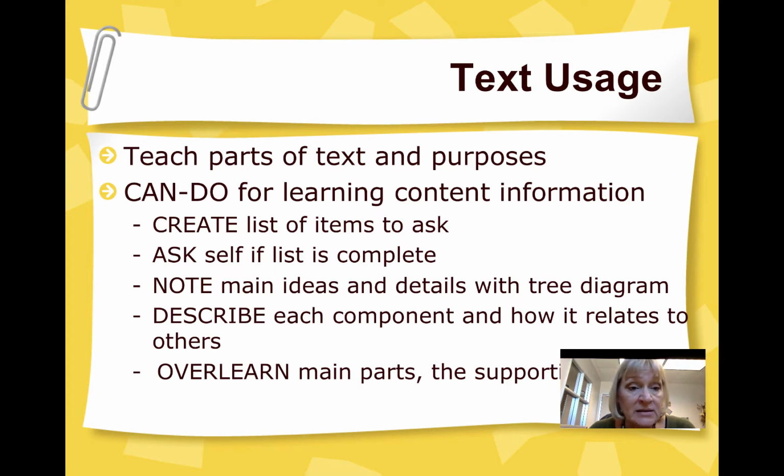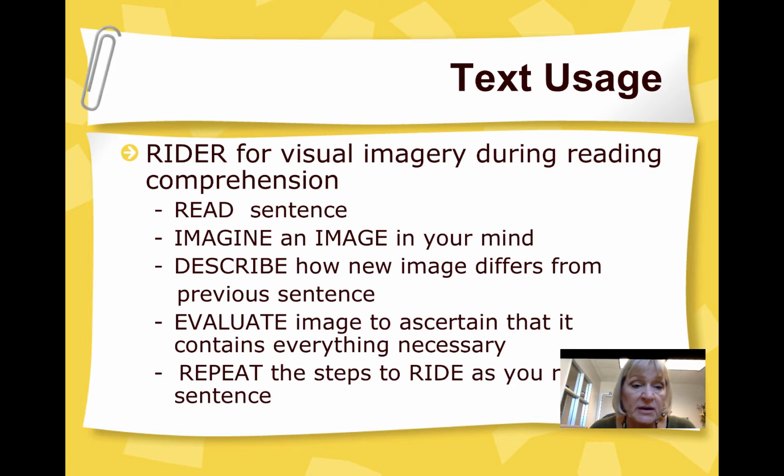Teaching how to use text and for what purpose, particularly content area textbooks. So I can create a list of items to ask myself as I'm going through. I can ask if that list is complete. I can note the main ideas and details with the tree diagram. Remember when we used TREE and TASK in class, for writing and discovering the main idea and related component parts. Describe those parts, and then overlearn so that I practice it and practice it and practice it until I can recall it on a test. Many of you probably use those kinds of strategies.